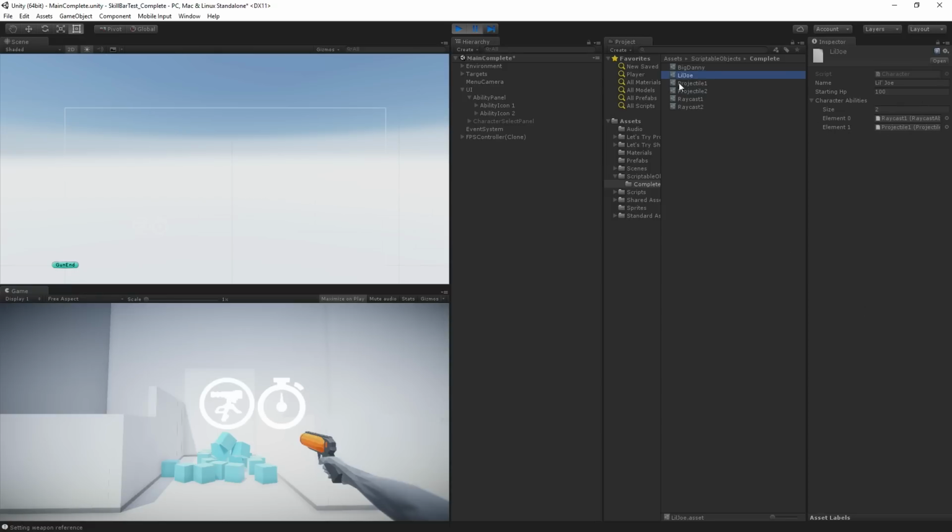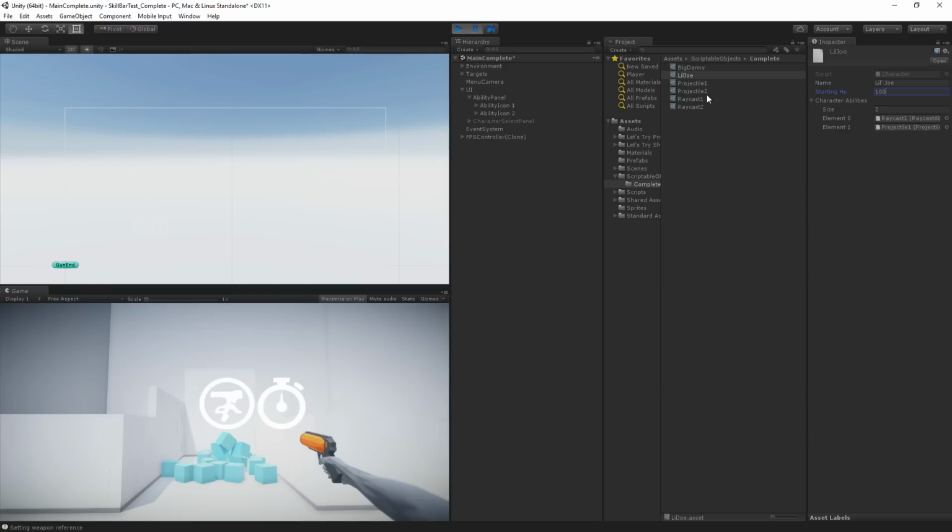So both of these characters are scriptable objects. So if you missed the last session and you don't know what a scriptable object is, it's a script which is not a component and not attached to a game object in the scene. So a very common use for scriptable objects is as pure data holders, right? So in this case, if we just wanted to create a character profile that contained the name and the starting hit points as we have here, we could do that. But in our previous example, we showed how we can also use scriptable objects to execute some functions.